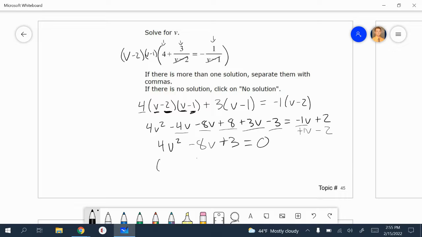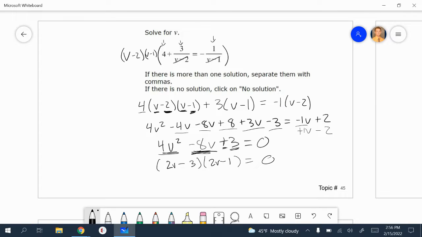Now I'm going to factor, and this is where some of my students had some trouble. But I know for sure that this has got to be a 3 and a 1 because those have to multiply to get 3. And then also, I know that it has to be two negatives because it's multiplying to get a positive and adding to get a negative. And then I just need to figure out how I'm going to separate this. So it's either going to be a 1 and a 4 or a 2 and a 2. I know that it's got to be a 2v and a 2v because that's the only way my insides and my outsides, when I add them together, give me -8.